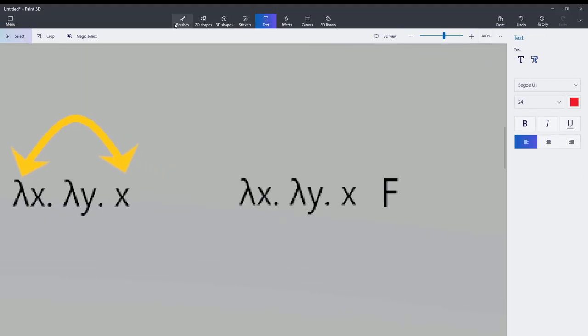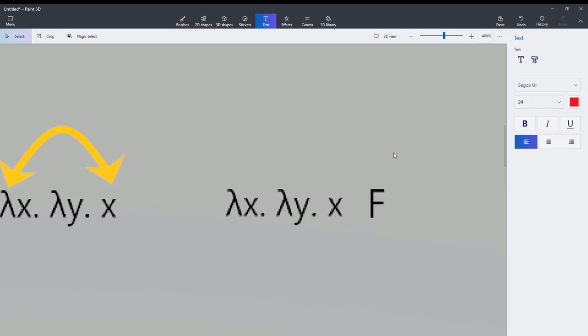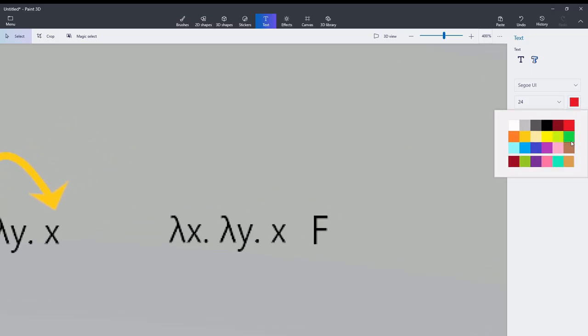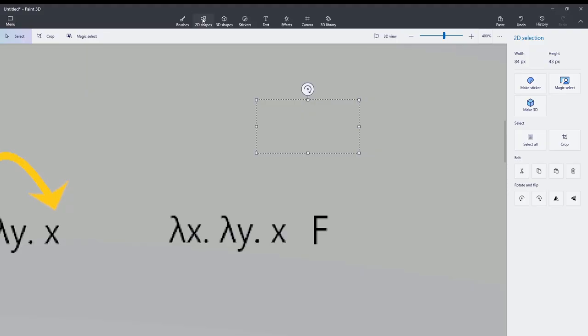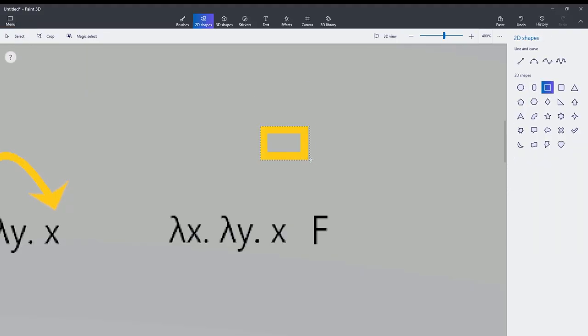Oh, I didn't want red text. Well, actually, you know what? Maybe I did. Come to think of it. No, I didn't want text, actually. I'm just being dim. Hold on. Okay.